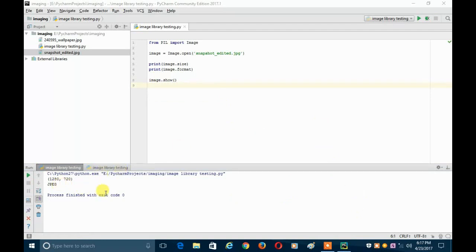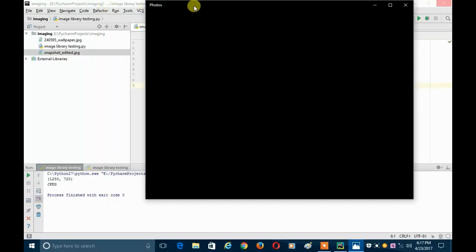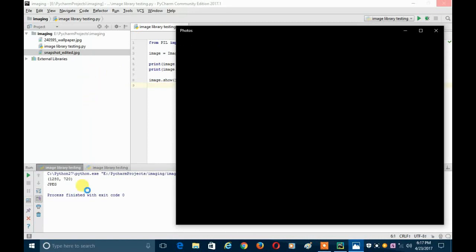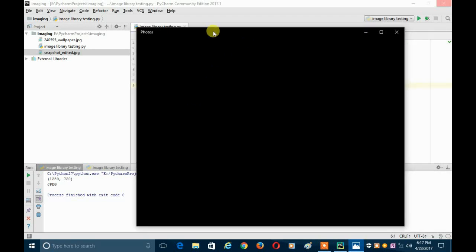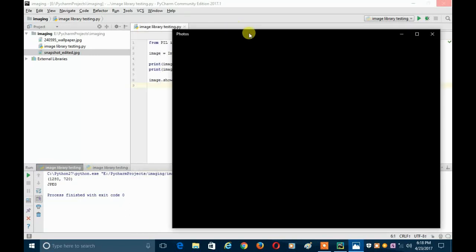Okay, guys. So it has finished the processing and the running sequence, and you can see here that our size has come, and it is opening the file. Now here you can see that at the bottom the icon is of my application. The name is Photos. The application name is Photos, and in this application it will show the file. The file size is 1280 by 720 pixels, and the format is JPEG. And here in the default program of your computer, it is showing the image.